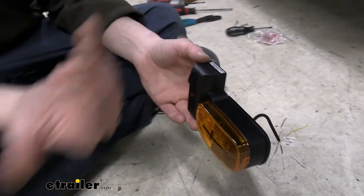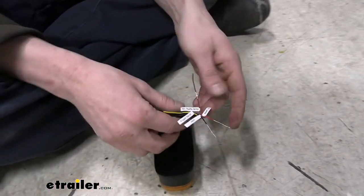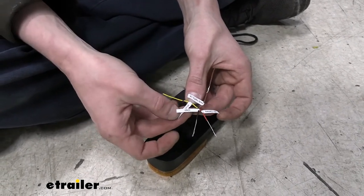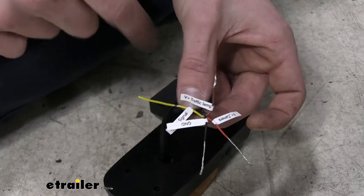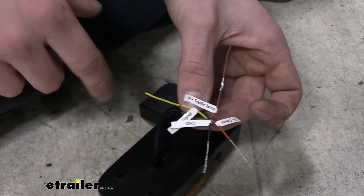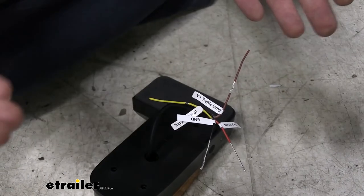Our light there and the camera pointing towards the side and the rear. These are the wires that we need to hook up here. So we've got four. They do have labels on each one of them, so it makes it easier to do so. Our black wire is our ground. Our red is our power for the camera. Brown is power for the lamp, the light here, the marker light. And then yellow is a signal wire. And the signal wire there is optional.